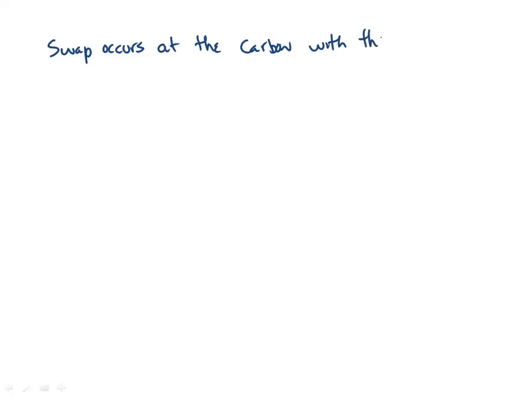with the least hydrogens. So I don't know if you've been reading ahead or not, or you might remember from last year. Oh, that's a long time ago. There's a person that came up and said this. His name is Saitsef. Swap occurs at the carbon with the least number of hydrogens. We're going to learn another rule that, did I say most? Sorry. There's another rule that's most.